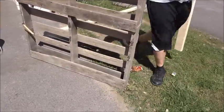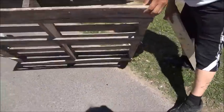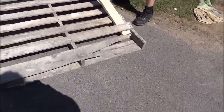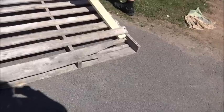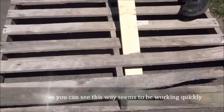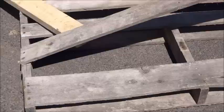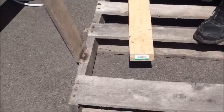Flip it over and work with the other ones. That's what we do. It's easier to walk on them. And we're going to just continue this probably another 30 times or so. And then we'll have some boards. I'm going to denail them. And then we're going to finish building the sides.